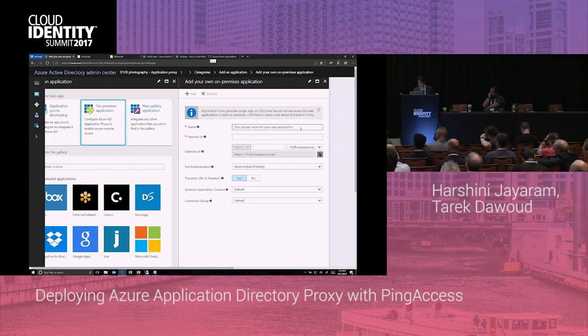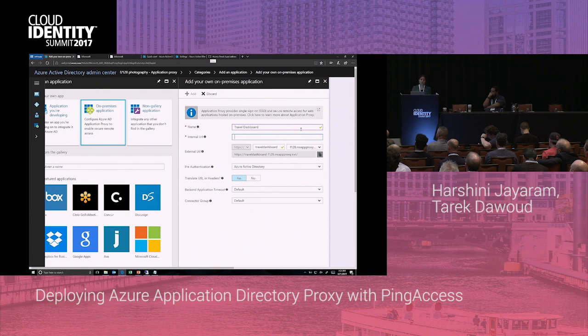Zoomed in awkwardly. So the application that we're creating is called Travel Dashboard. Now when you create the internal URL, it's very important to know, especially if you've used application proxy before, you are not actually putting the URL of your application. In this case, you need to make sure that you're pointing to the PingAccess instance so that your traffic goes through there and the headers can be put into the request. So essentially when we get into the PingAccess part of it, you'll see how we do the direct to the backend application.